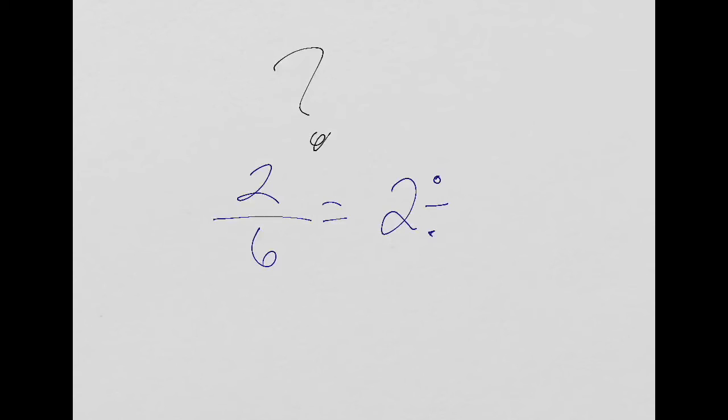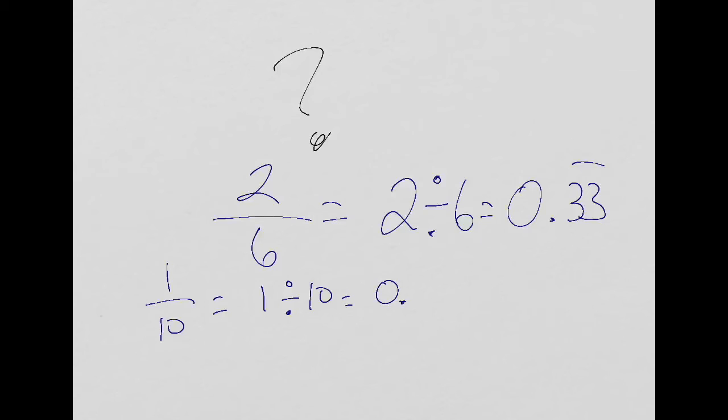So how can you find the decimal of a fraction? So in a previous video, you have seen me do something like this. So if you said 2/6, simply take your calculator, 2 divided by 6, and you'll get 0.33 with a large number repeated. If you were to take 1/10, just like the previous example, 1 divided by 10, that'll give you 0.1. 1/4 is 1 divided by 4, and that equals 0.25.